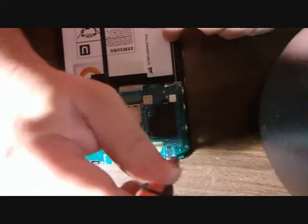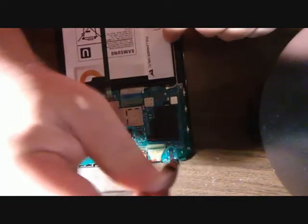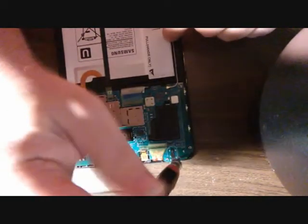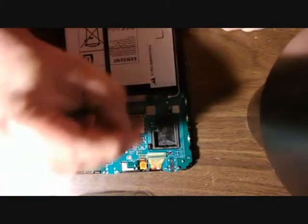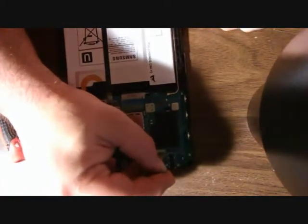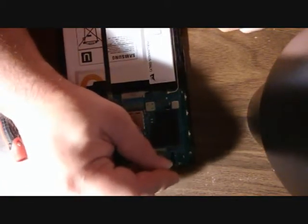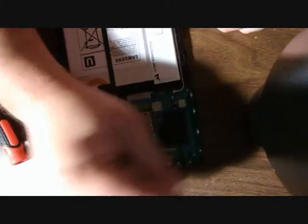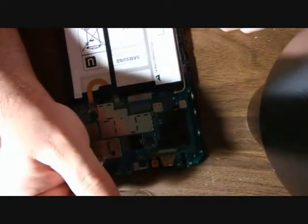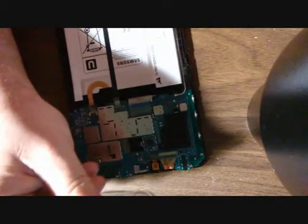We're gonna see about doing that, getting all these as much as I can. Well, I'll tell you what. This is going to take me a little bit of time to get all these screws out. I'll save you that time, and we'll pause the recording for the time being, and we'll pick up when I get those out.